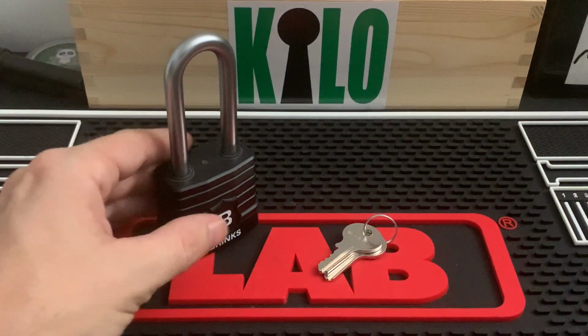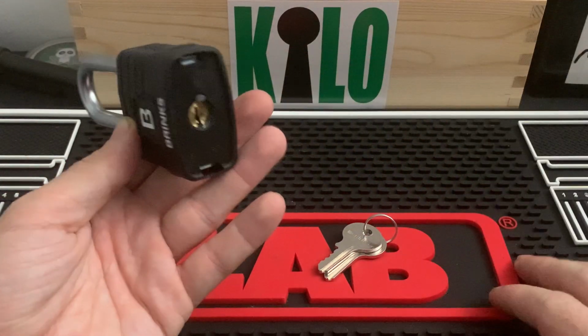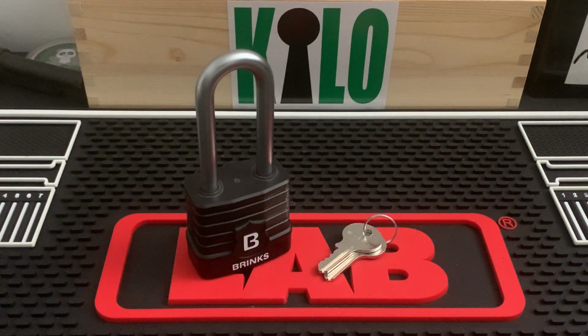So it threw me off a little bit as I started to pick, and I realized as I started applying tension, it reminded me. I just didn't mention it because I didn't want to ramble on too much.